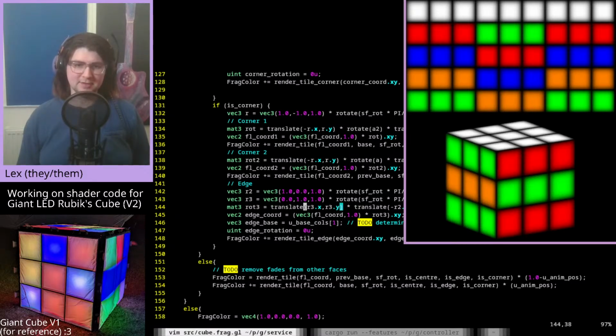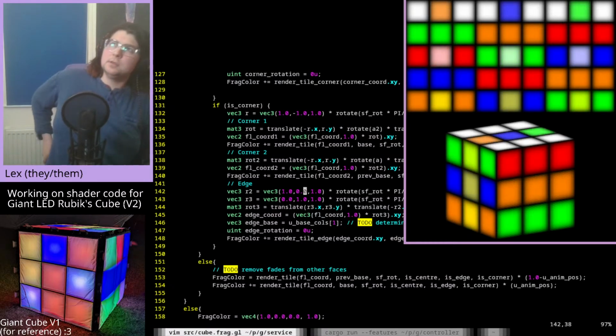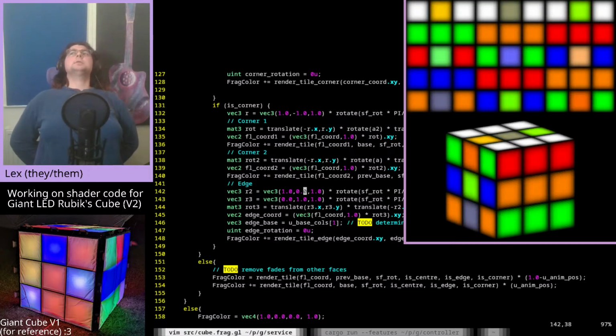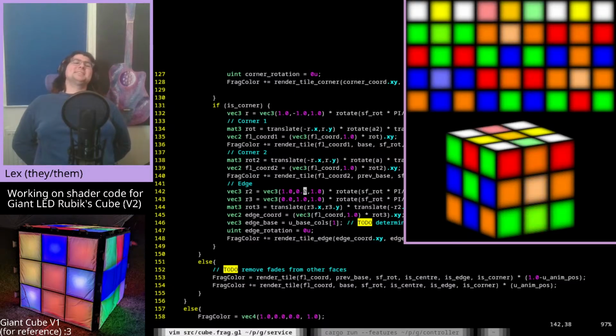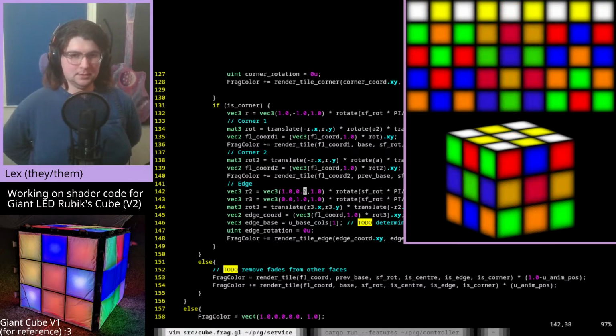Oh, why is there so many translations involved in this though? So that one. Right, those two bits. Oh, okay. I understand now what I've done. I've made it hard for myself. That's what I've done. Yeah, because that rotation.